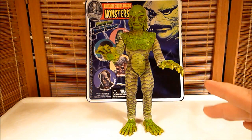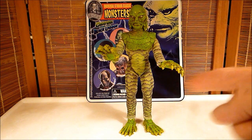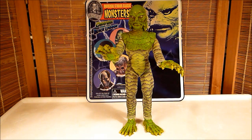You know, I recently developed a taste for these Mego-style figures. At first I thought they were kind of silly, and I thought to myself, why are we going back in time with figures when figures are so awesome and great today and have come such a long way and have evolved, yet we're going back in time and revisiting the old cheap figures. I use that term, you know, cheap figures. But I gotta say, recently I fell in love with some DC Universe figures, Shazam and I forgot who, Flash and so forth, and I really fell in love with those figures. So when I saw the Mego-style Creature from the Black Lagoon, I thought, well, this is fun and this is neat. So let's check them out.